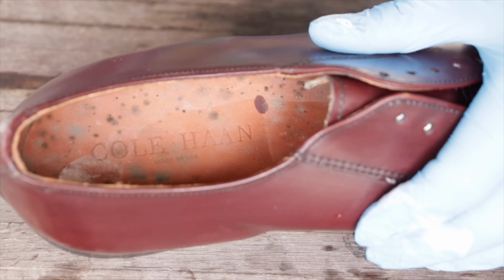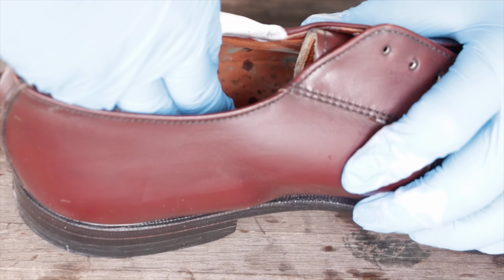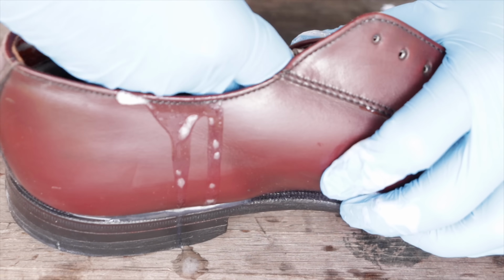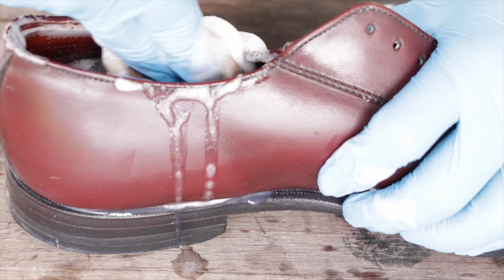Okay, now the insides of the shoe were absolutely bad. Pretty terrible. I wish I could really get the camera in there so you could see, but it was really dirty and there was mold inside like you would not believe.